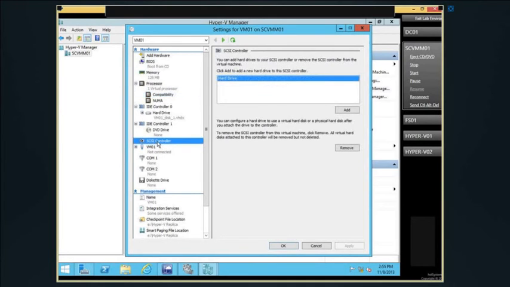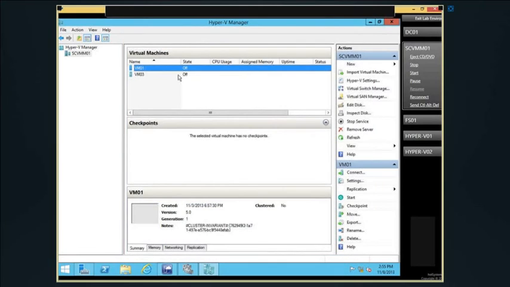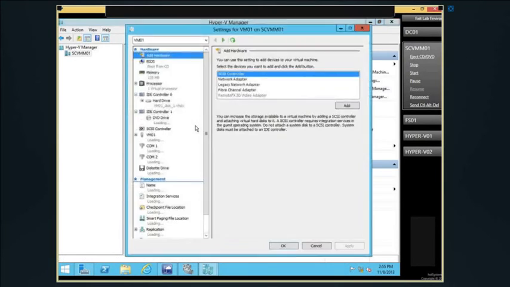Here's my SCSI controller, just one thing that I could actually do. If this virtual machine was running, I could actually add in a virtual hard drive hot, right from within inside of my Hyper-V Manager. So it gives me the ability to add additional storage for me to use very, very easily inside of it. Oops, I hit cancel instead of just moving past that. Let me go back into settings here real quick.